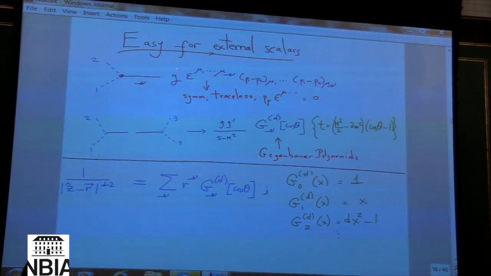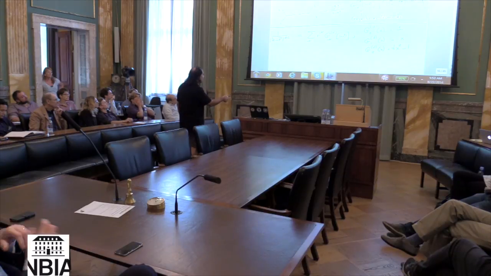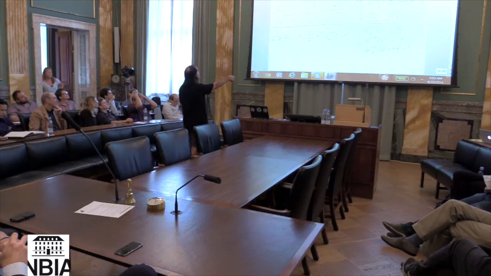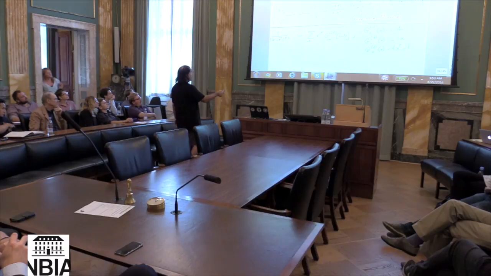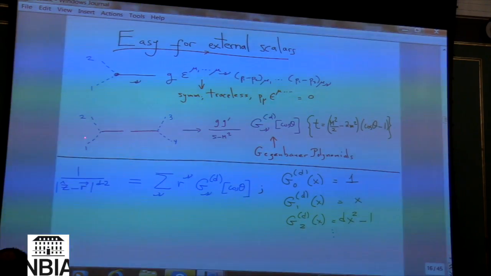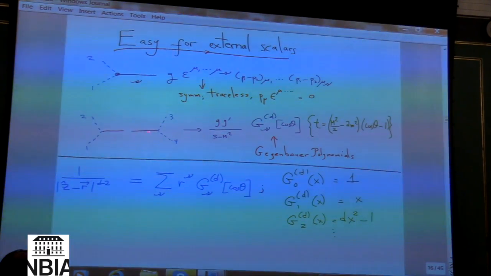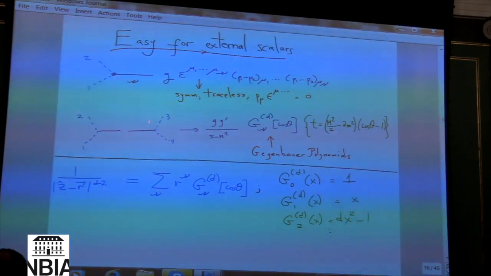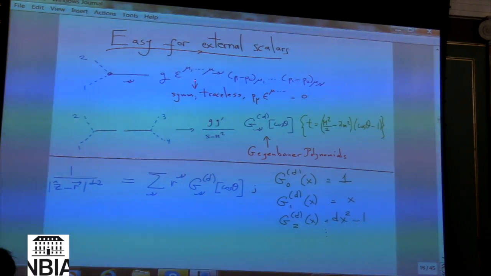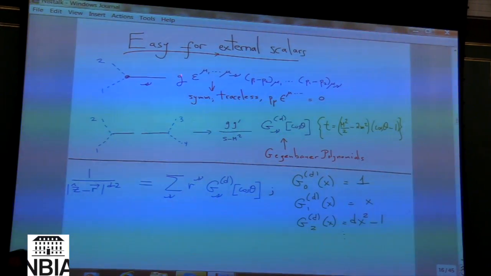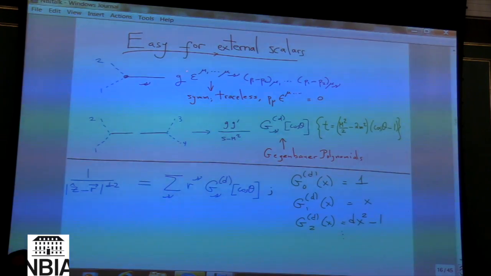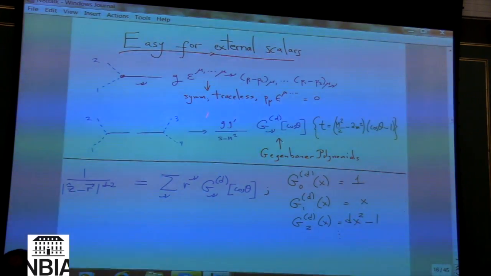I just have a symmetric transverse traceless polarization vector for this guy. And the only thing I can do is dot it into P1 minus P2. Everything else gives me 0. So this is what the 3-particle amplitude looks like. So I know what the 3-particle amplitude is, and if I have 4 particles, the residue in the S channel has got to factor into the product of the 2 couplings, and I just have to sum over these. I have to sum over the polarizations of this symmetric traceless transverse tensor on one side and the other.